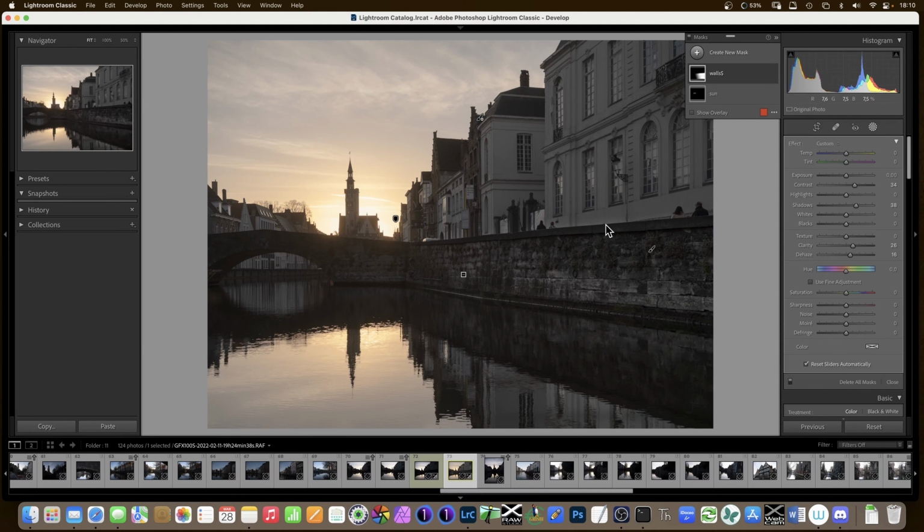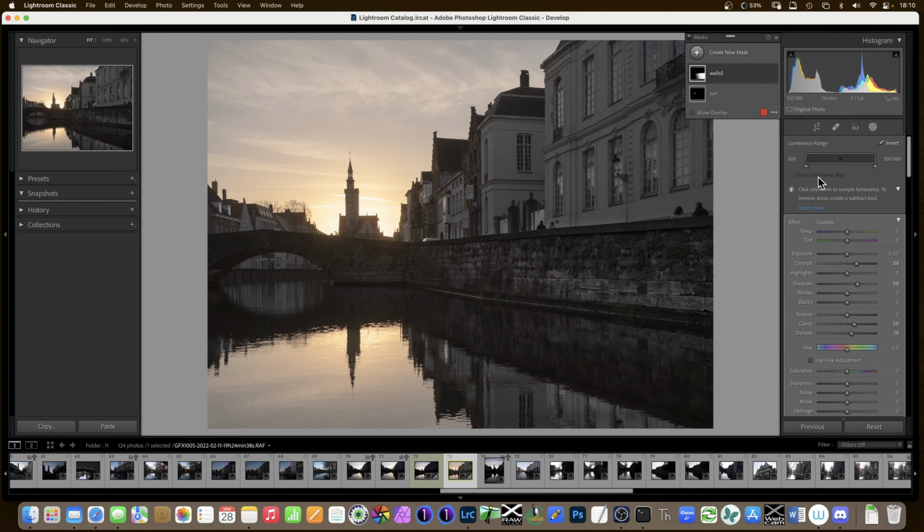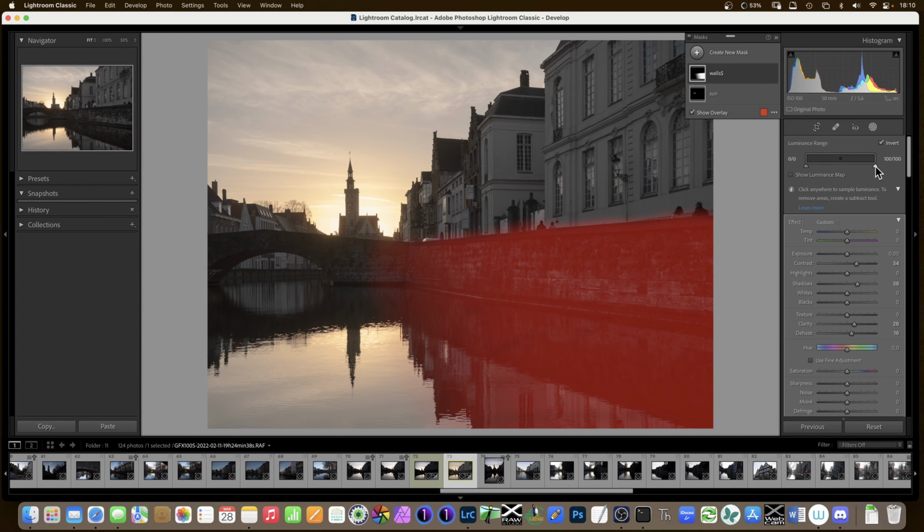There's a halo above there, so I could also intersect with a luminance range. Get over the overlay. And let's get rid of everything that's too dark, and then fade. Get rid of everything that's too dark so I don't go onto the house, and fade this out.